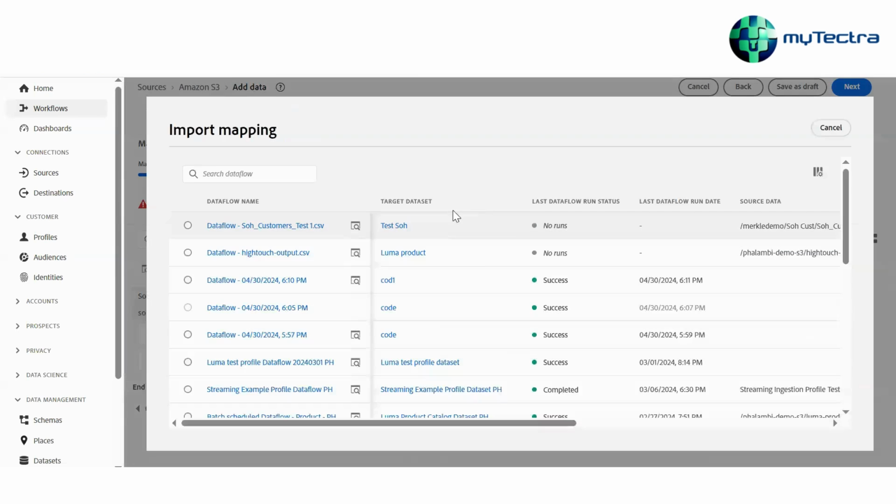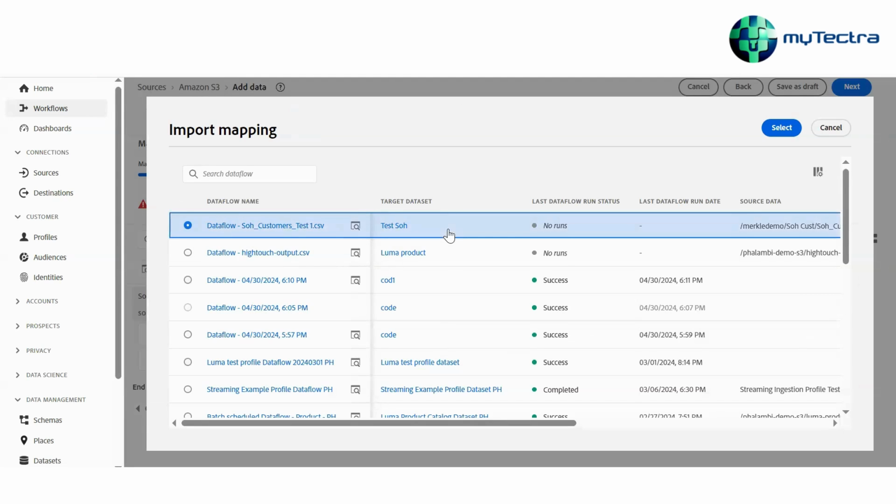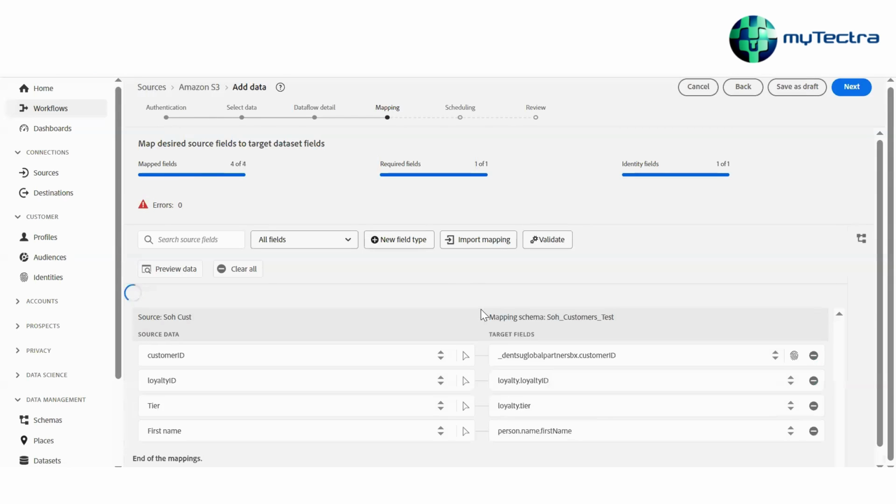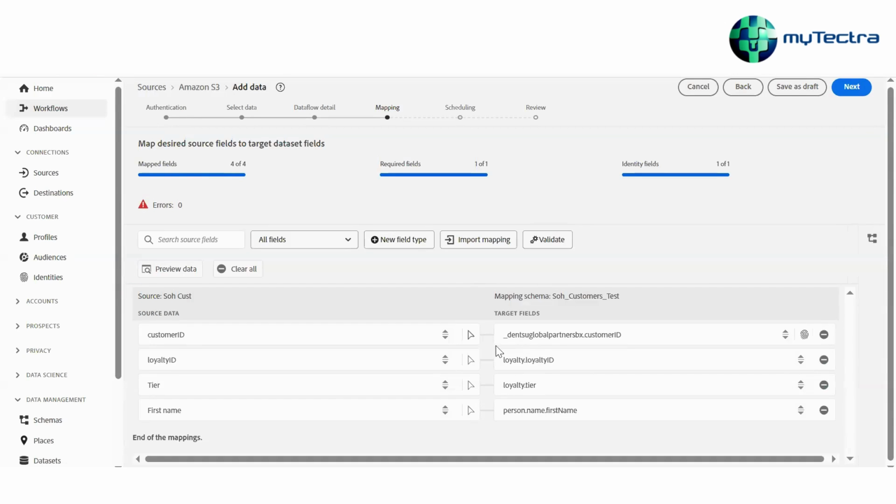You already ingested something here, so you can select this, because it was previously ingested when we already ingested one data flow, no? So that mapping is automatically imported here. You can see how the import mapping works. Previously we just had import and mapping, so we can do it here. Same with scheduling.